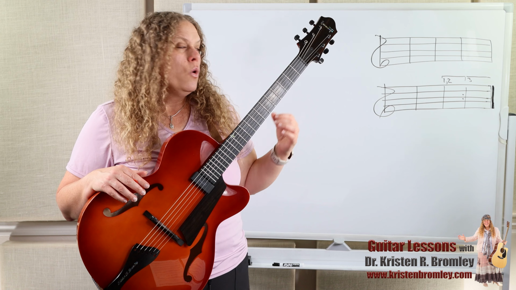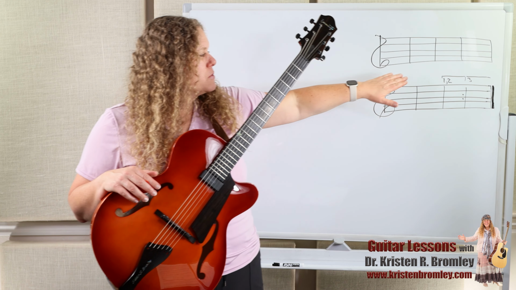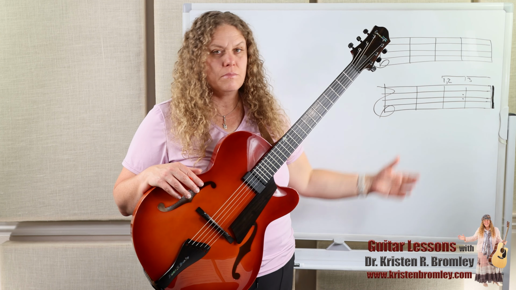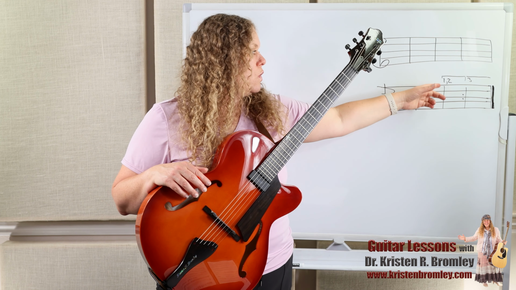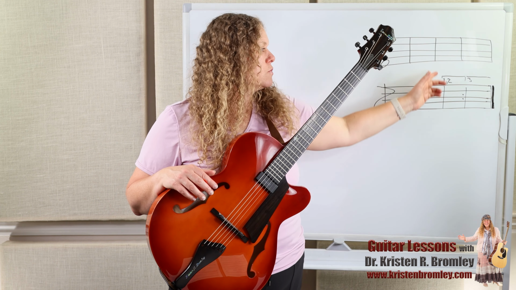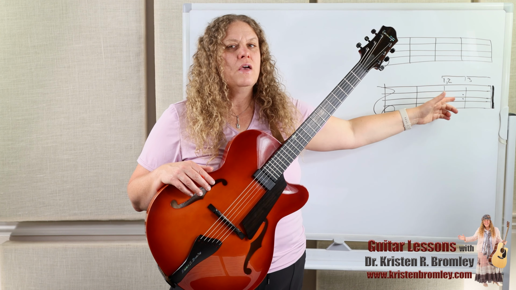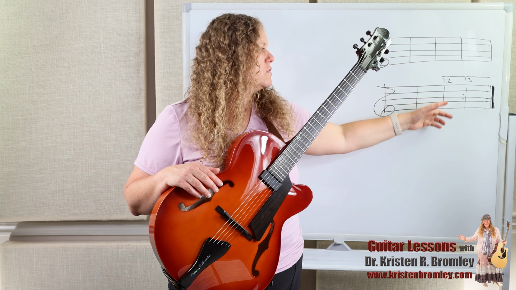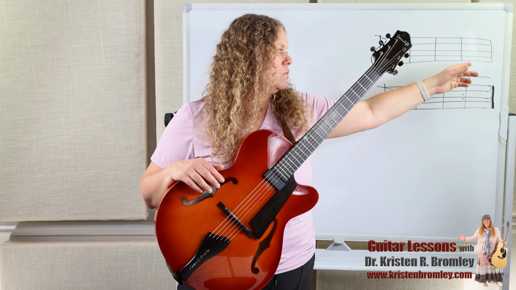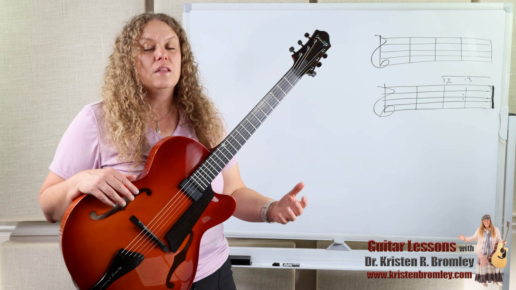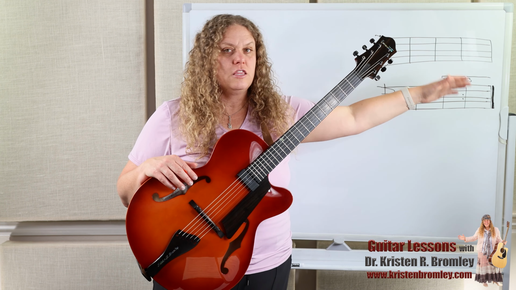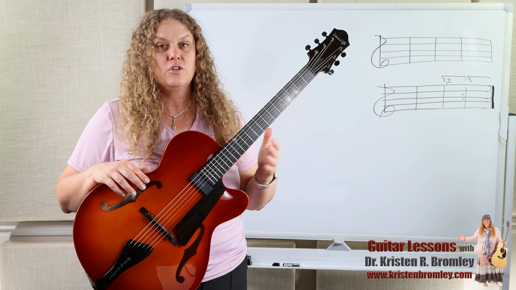This song has multiple endings, so sometimes you'll see this line above a measure or more than one measure, and you'll see some numbers. This says 1, 2, and then 3 over here. What that means is, as we come through, we're going to play this one the first time, we're going to repeat back, play it again the second time, and then repeat back a third time. Instead of playing this measure, we're going to play the one that has the number 3 on it. A lot of times with music, you only have a first and a second ending. This is a first, second, and third ending. Sometimes you'll have even more, so you're going to want to watch for that.